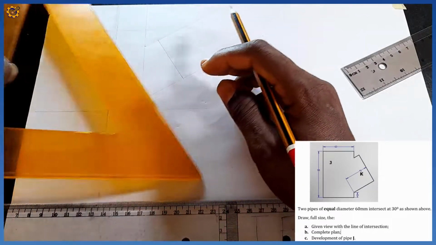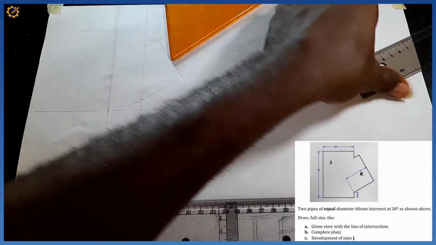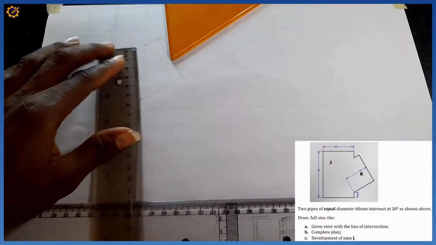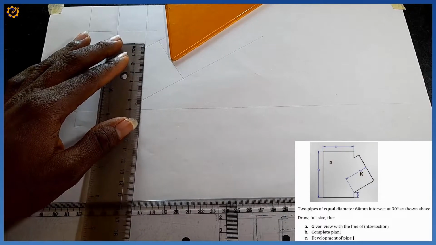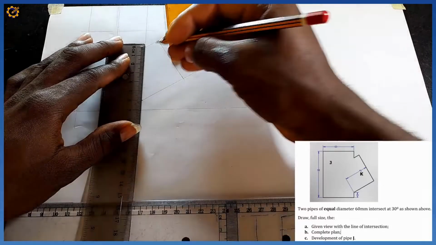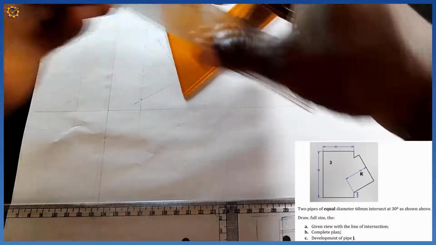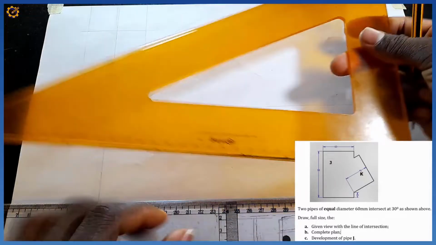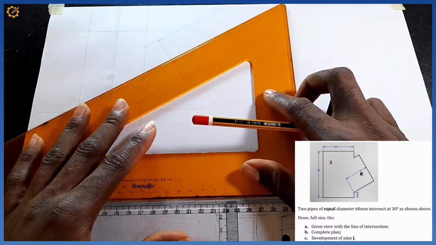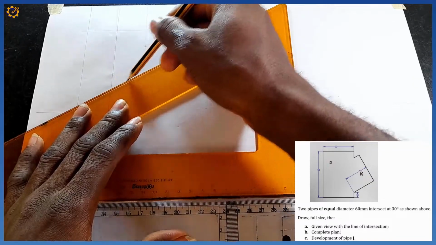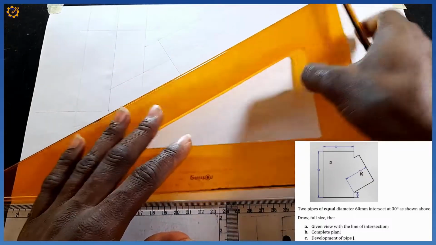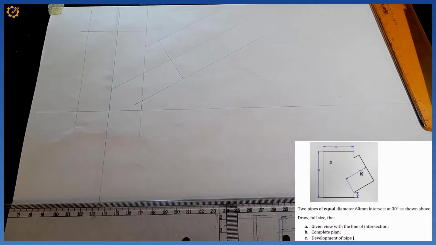So that is it. I need to get the midpoint here. Since that is 60, the midpoint will be 30 and 30. That mark of 30 will also be projected at 30 degrees, towards that area right there.